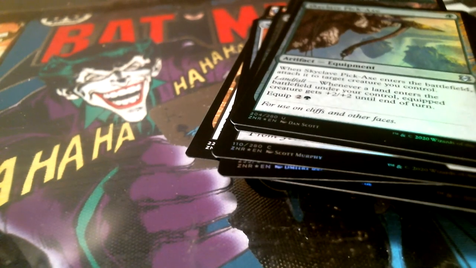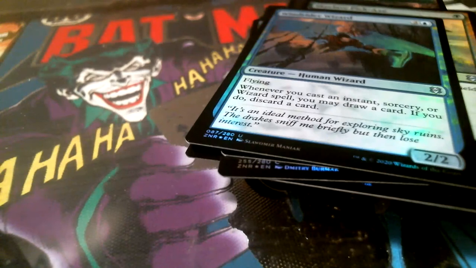Ooh, nice, shiny foils. Skyclave Pickaxe. Little equipment there. Wind Rider Wizard. That looks like that's going to be my lot.